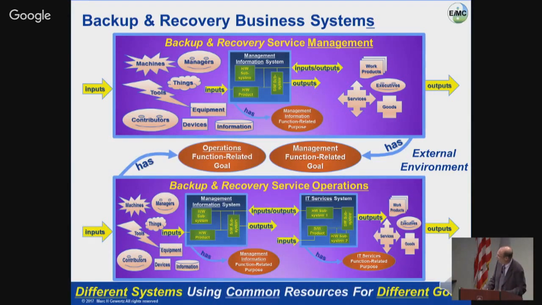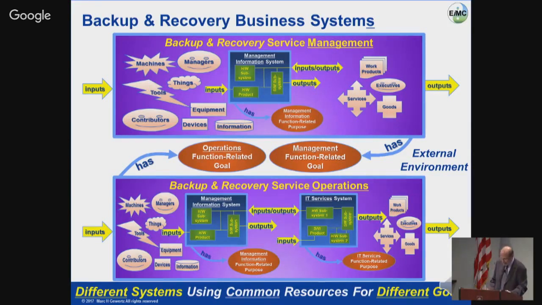Next, we place the business system into the specific context of backup and recovery, where there is a business system for managing backup and recovery, and a business system for backup and recovery operations. To make the situation more complex, unlike technical systems with dedicated resources within each system, with business systems, there is most often sharing of the resources. In this example, the management information system, and potentially every other resource, including the human resources.